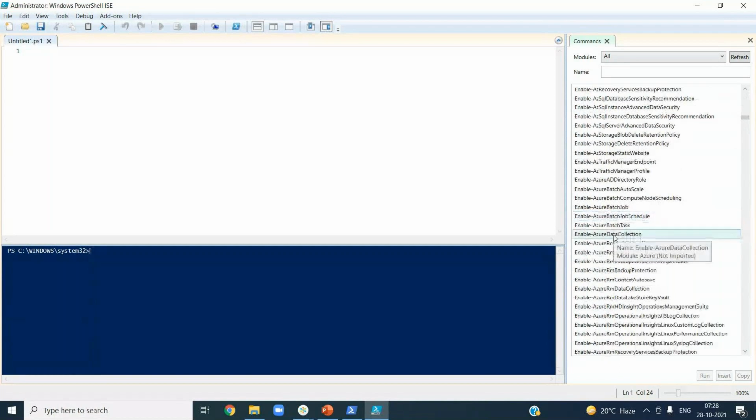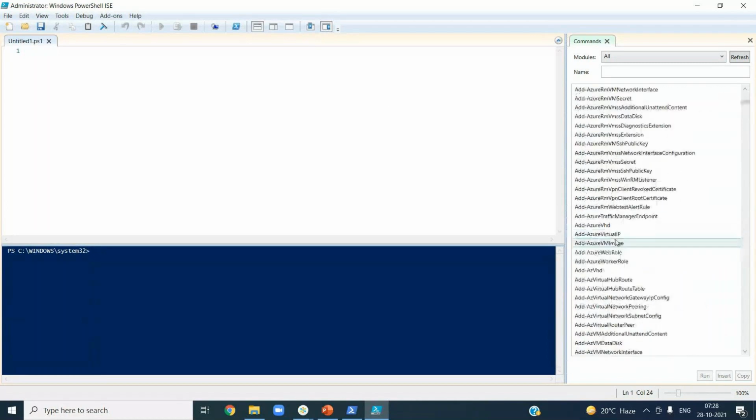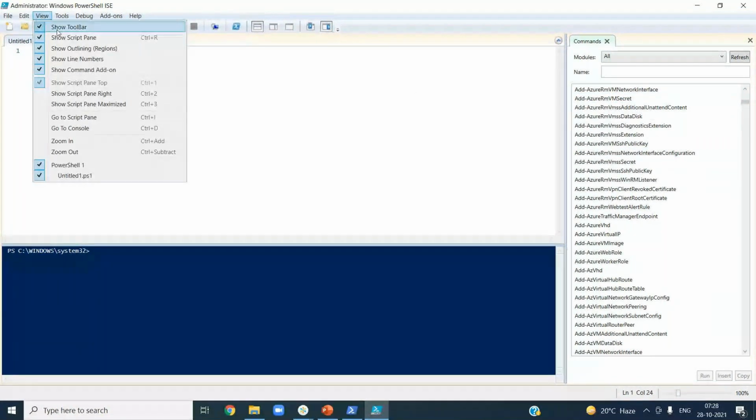I will show you how to install the module, so do not worry. Sometimes it may take a long time to load this command palette, but if you don't see it, you can come and look here.